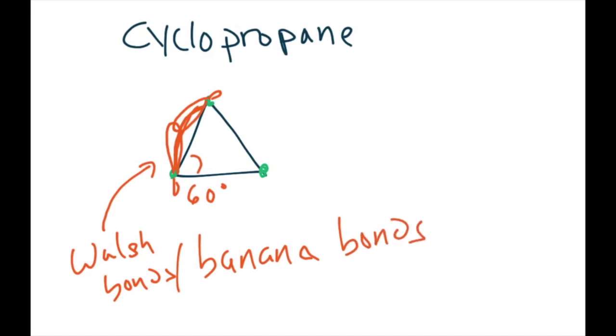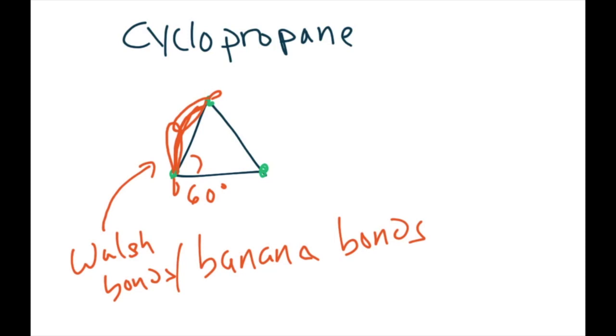So the orbitals, instead of going together straight and hooking together really strongly, they're bent. And they're just barely holding on because of how close you have to get for how small the carbon's bond angle has to be. It can't actually get to 60 degrees. The orbitals don't end up being that close, right? But there's a lot of strain in a cyclopropane because of how small the bond angle is.